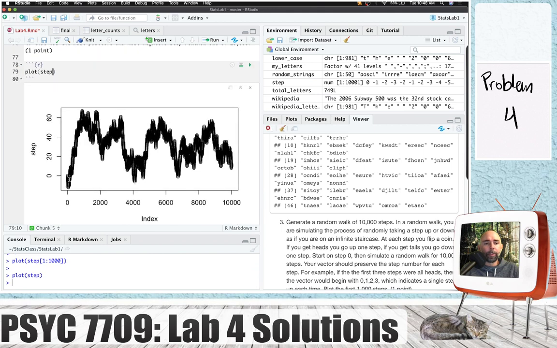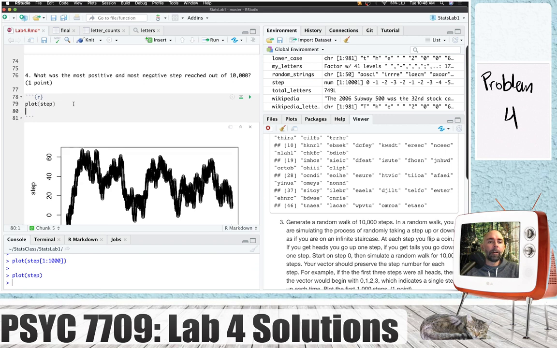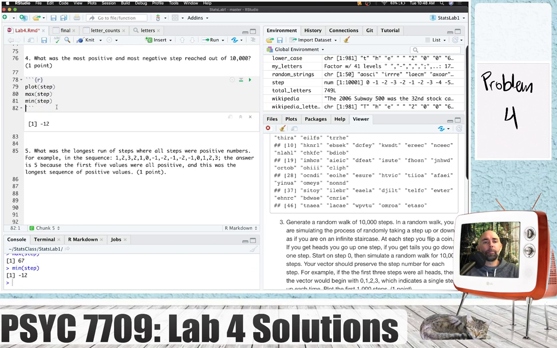And that's what we were seeing for the first 1,000, up and up and up. Here our minimum value was probably like negative 19 or something like that, and our biggest positive value is a 60, 70, something like that. To find these, all we need to do is find the max, which will give us our biggest positive value, and the min, which will give us our smallest value. So there, that's it. We've solved the problem. We just needed to figure out the minimum and the maximum.